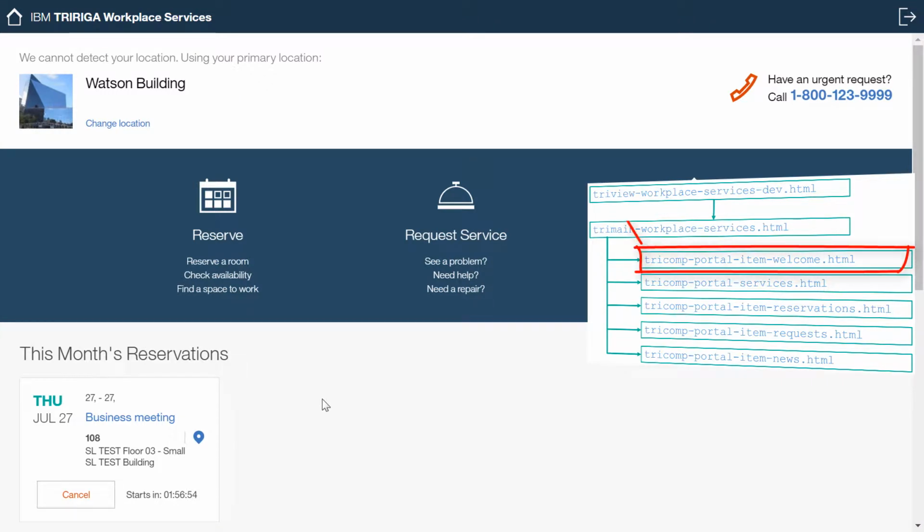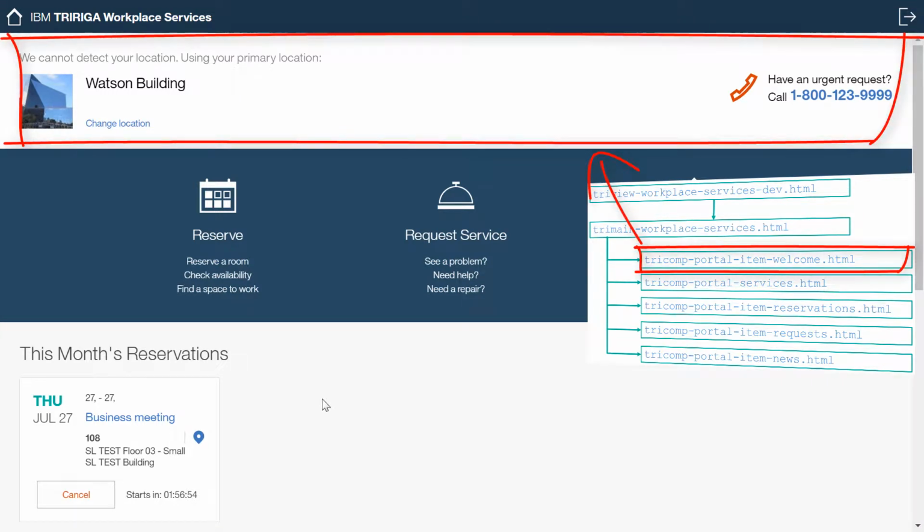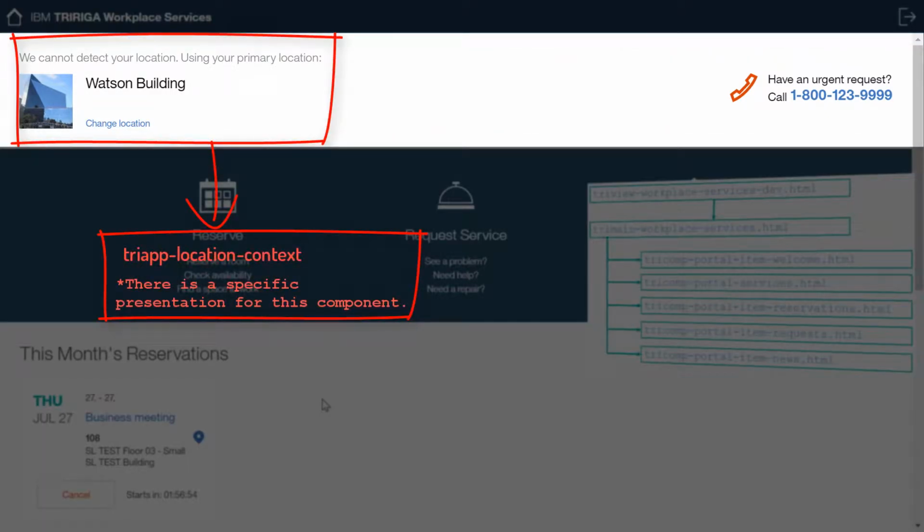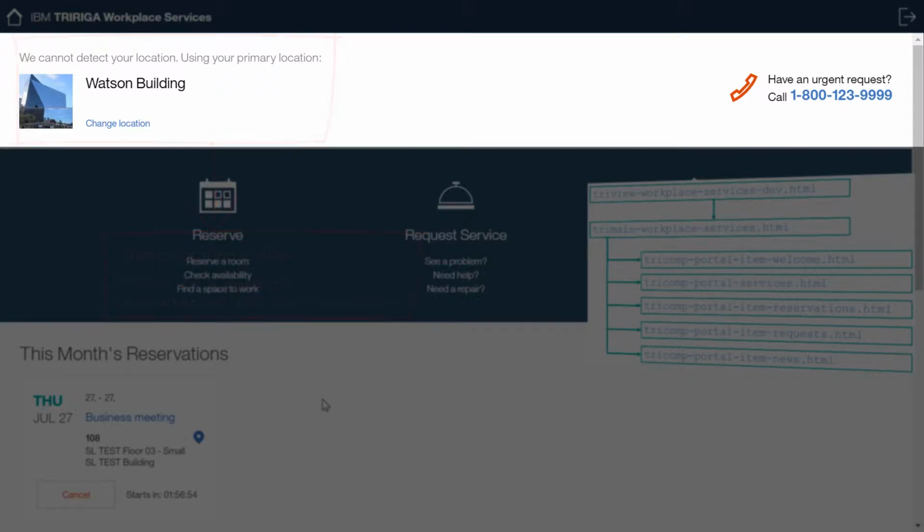The first visible section is the Welcome component. It has 2 children. The building selector in the left is defined by the TRIApp location context. It is a reusable application component and there is a specific presentation detailing it. The child section in the right just displays the customer support number.